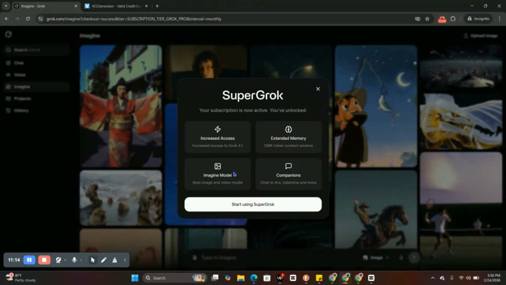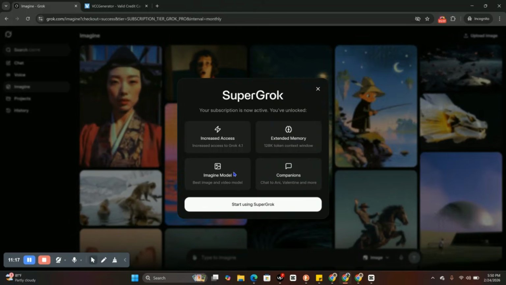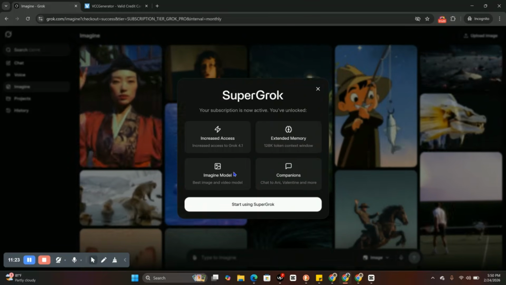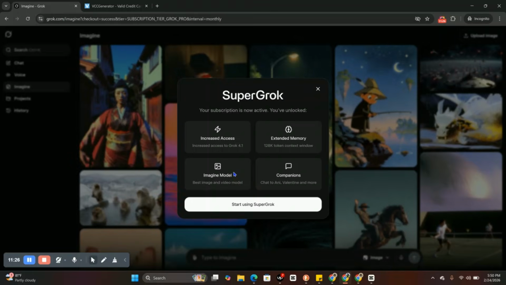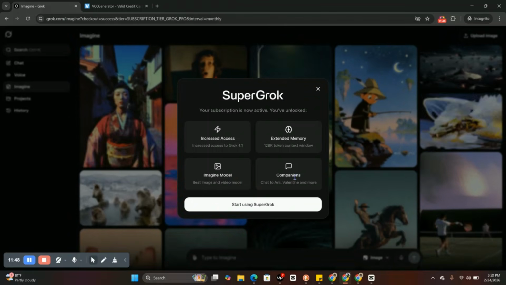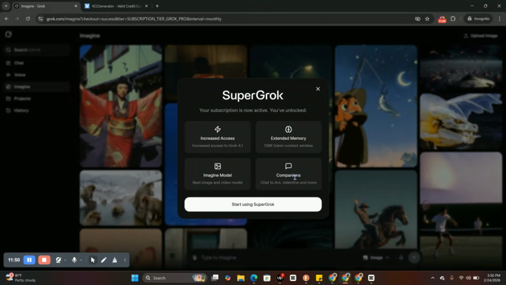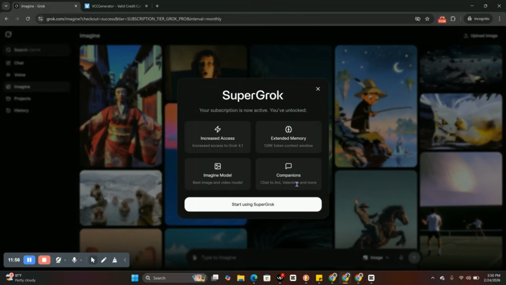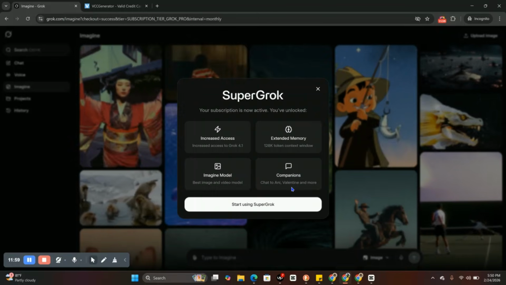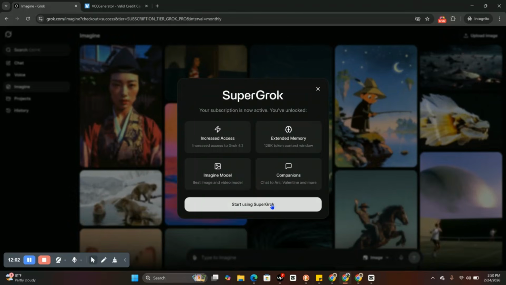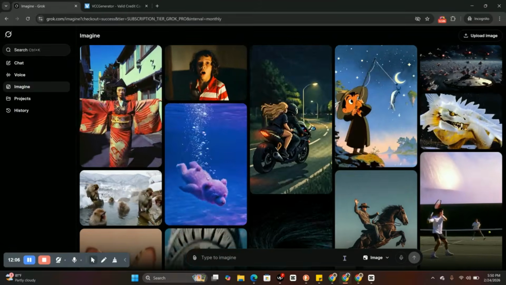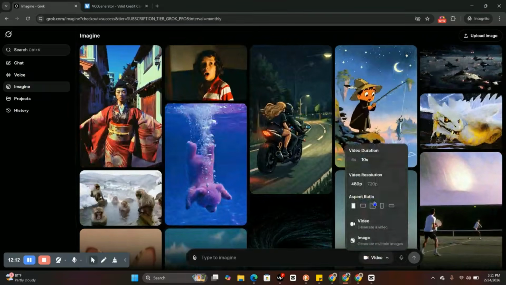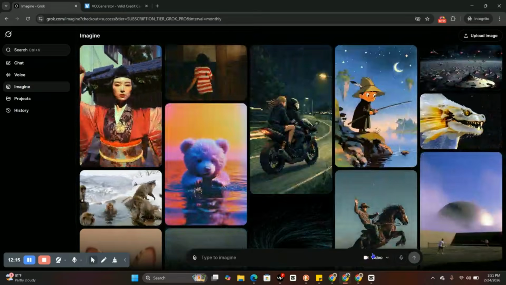You'll be given access to the best image model and video model, which is 720p resolution and 10 seconds per generation. So every one of your prompts generates in 720p resolution and in 10 seconds. Then companion. The person will be your companion. It's an AI, so the person chats with Annie, Valentine. When you're here, you'll understand. As you can see here, we have access to the 10 seconds video and the 720p video resolution.